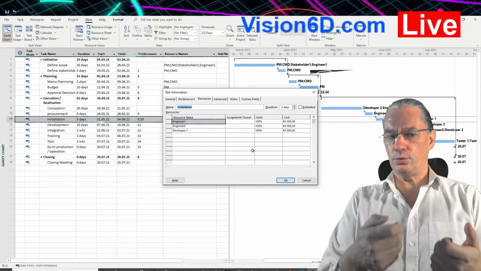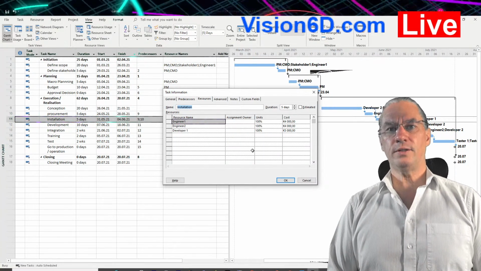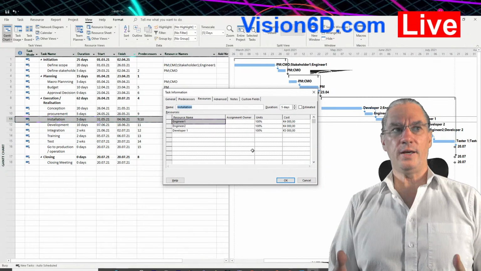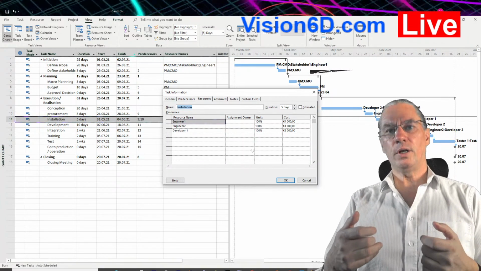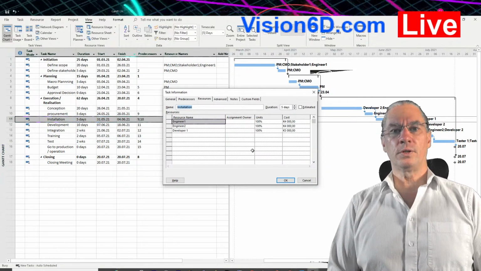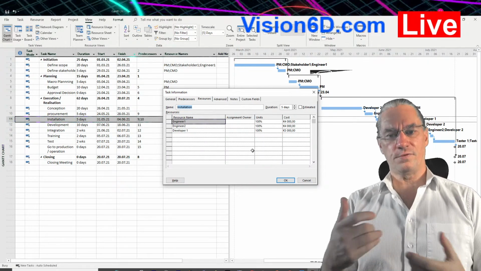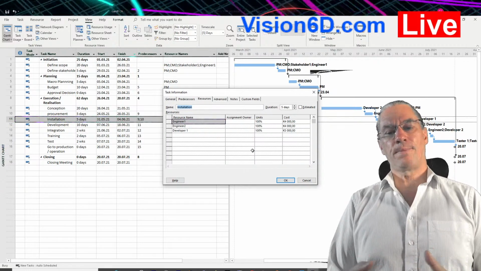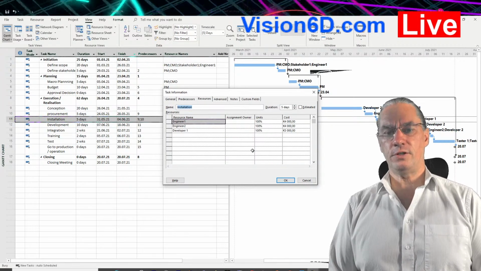Can we assign this resource to this task? Here we illustrate it with the cost, but it might be that in your case a resource is difficult to allocate because it's somebody with a lot of knowledge and you're not sure that you are going to get that person into your project. So this is an illustration of such a situation where, with the cost, it shows that you could maybe choose a developer for this task instead of an engineer.